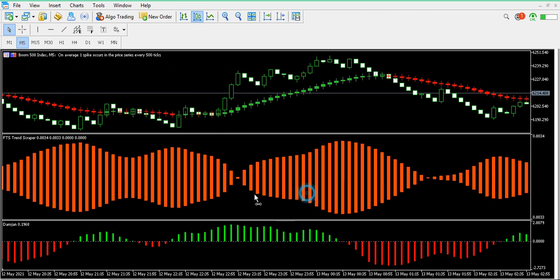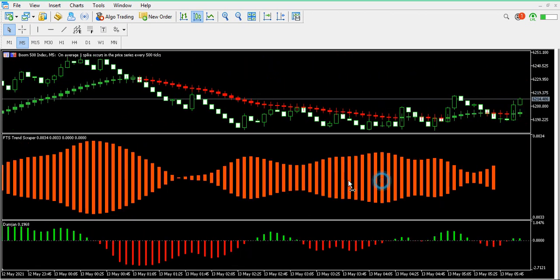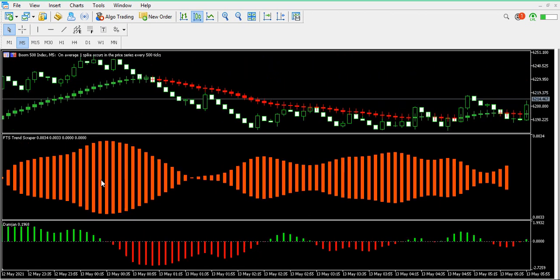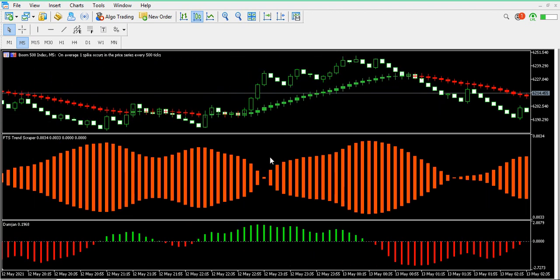Okay, so this indicator is very powerful. This setup right here is very powerful. What it does basically is choose the direction of the market, and when it chooses the direction of the market, it doesn't mean that the market is not going to be shaky. Of course the market cannot be in one direction for a very long time, regardless of whichever settings or whichever prediction you are making. The market can never be on a straight path for a very long time.